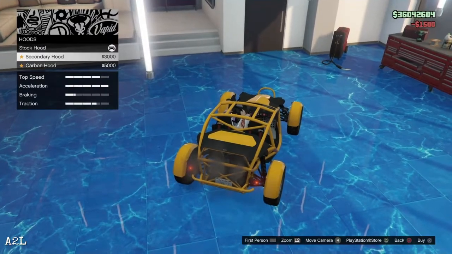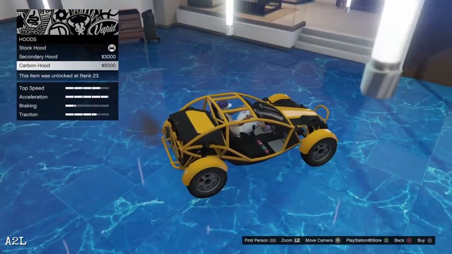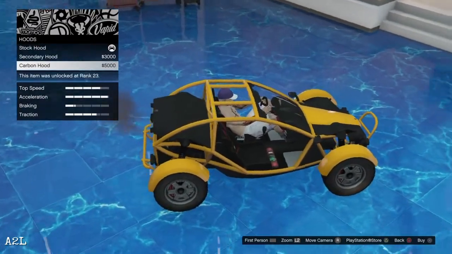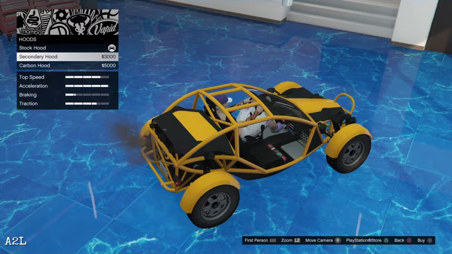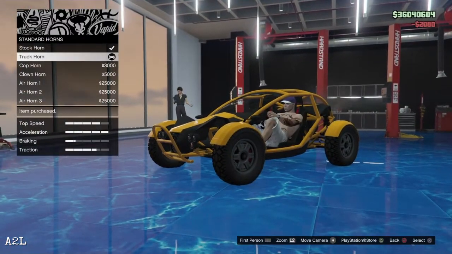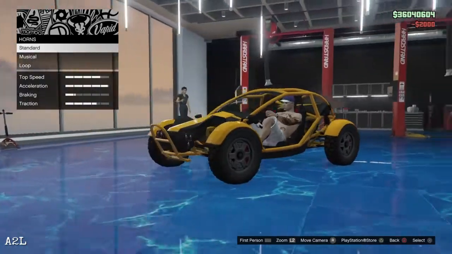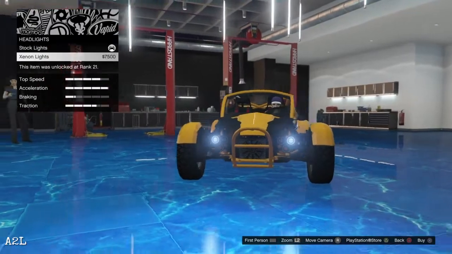So, secondary hood or carbon hood. Oh, the hood's in the back. Okay, it's because the engine's in the back. Stock, secondary. Let's keep it stock for now. We'll come back to it. Horn. Yeah, let's put a mean horn on there. Why not? There's like nothing keeping us safe in here. Just saying. Okay. Lights, headlights.